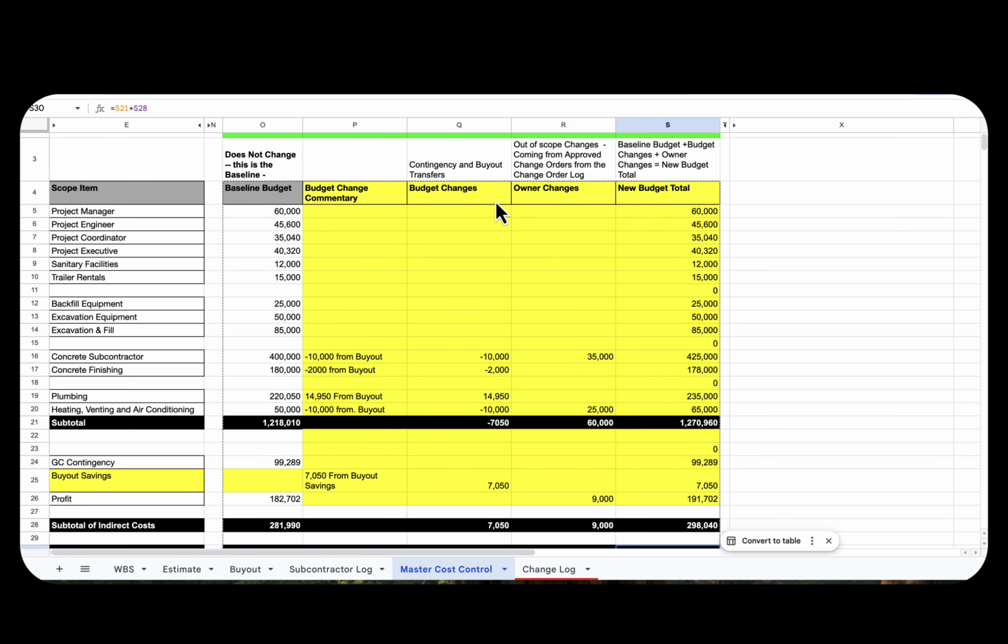In this Excel sheet, I've shown you an example of how you can track owner changes, but look and ask yourself, how would you show these changes on your own projects? Do you track them consistently, or do some slip through the cracks? How do you handle the gap when work starts but paperwork lags?